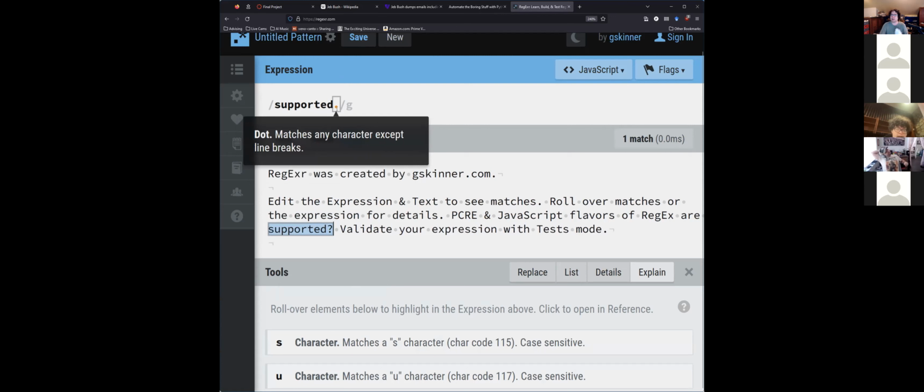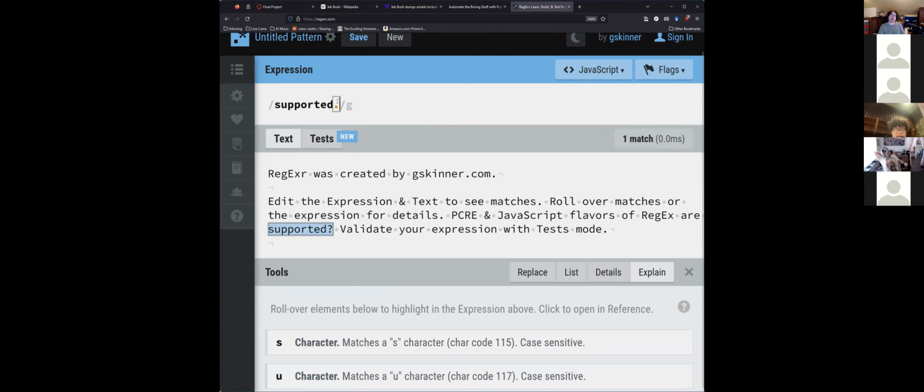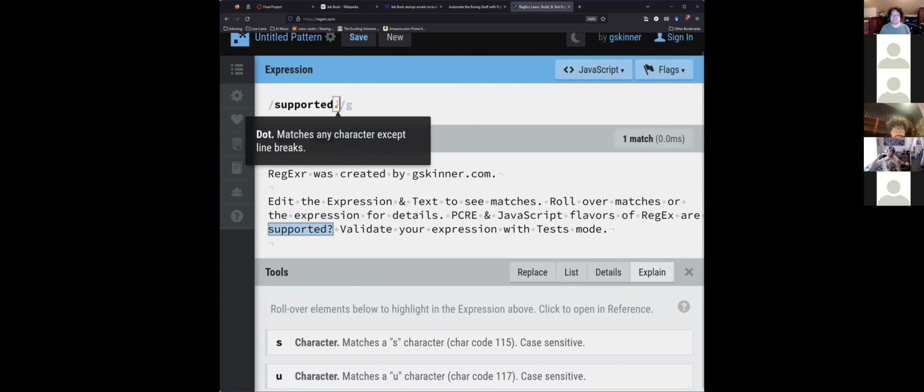I'm introducing this because it's the first pitfall, and really the only pitfall you have to know about regular expressions. This dot character is the wildcard. It matches everything.